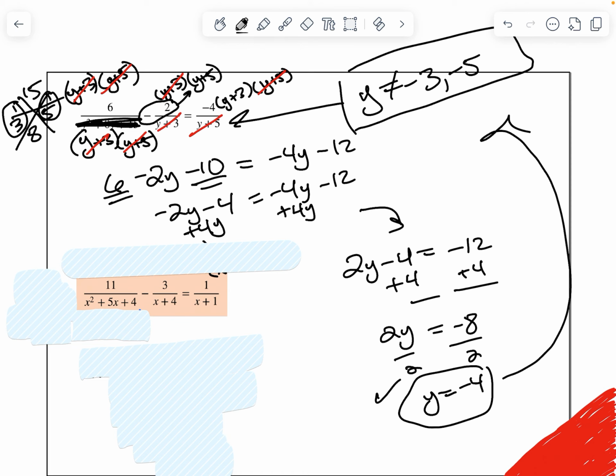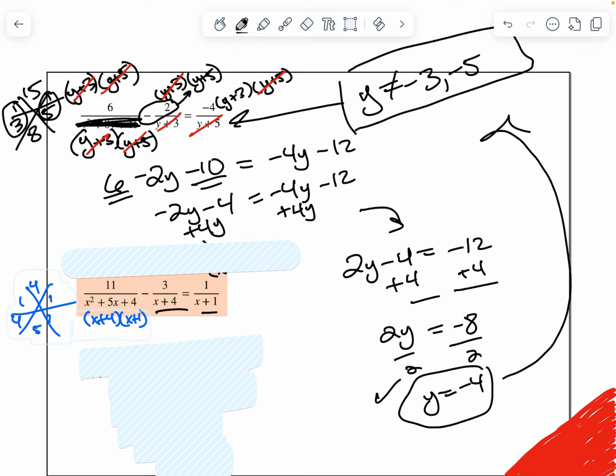The next one is one where I do want you to try it on your own. Pause the video. This bottom left term seems like it's factorable. Since it's 3 terms, we will do star method, and it breaks down into x plus 4 and x plus 1. Luckily, those things look familiar, right?